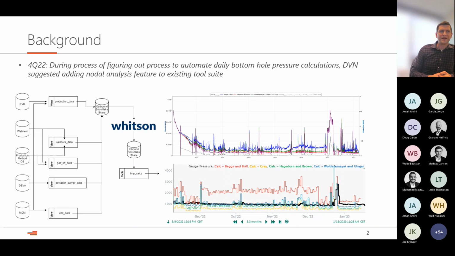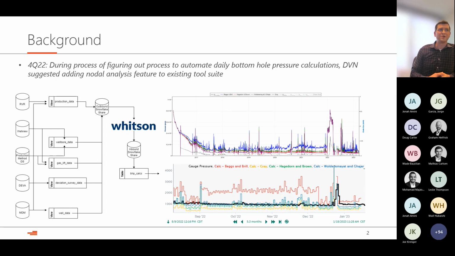Different ways to visualize data. Most of our production engineers will have anywhere from 150 to 350, upwards of 500 wells maybe, that we're responsible for on a day-to-day basis. So being able to quickly access and consume data is super important to us.